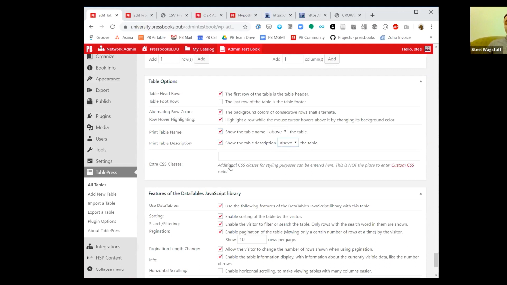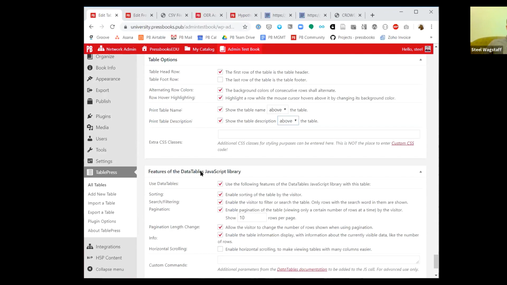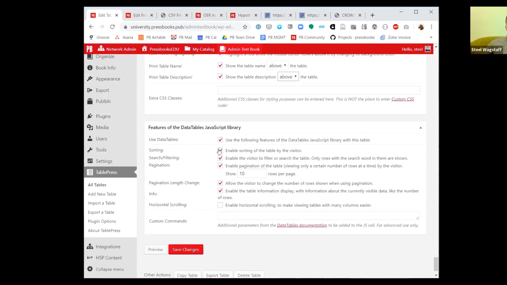If I want to add extra CSS classes for styling, you can enter those there. So that would be a class that I could then target. And then I would also say, here are some of the features. For example, I want to enable sorting, filtering, and searching, and I want to do pagination. I want to show 50 rows per page, or let's do 70, let's do 100, 45 rows per page by default. And if it's a very wide table, I could also turn on horizontal scrolling. This one just has 3 columns, so it should be okay. And I'm going to save the changes.